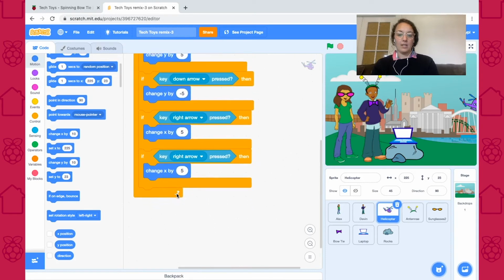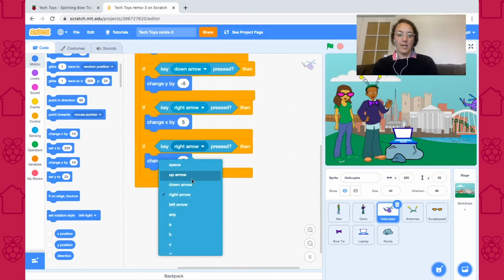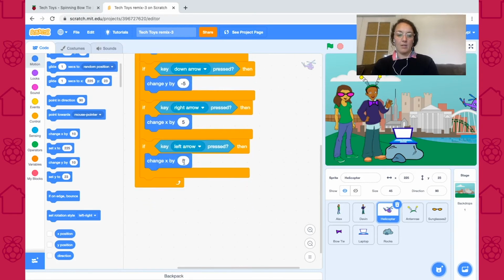All right. So let's go ahead and set this up. Our left arrow, and since we're going left, it's going to be a -5. All right, let's see here. Ooh. For some reason, I felt like I had to press the laptop to start my helicopter. All right, okay, we've got our helicopter moving.